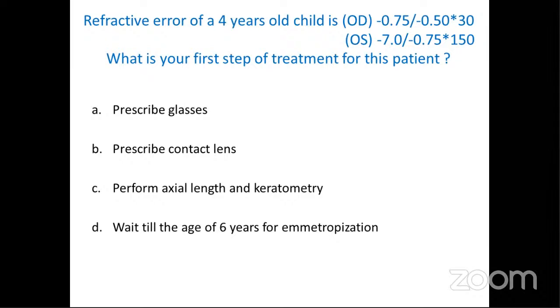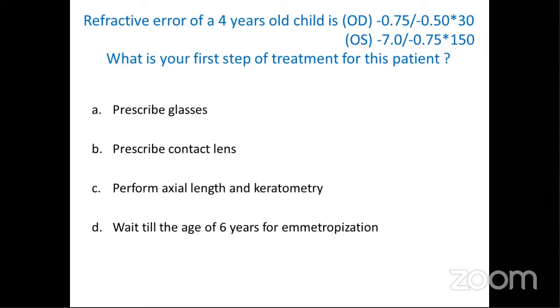Whenever you are prescribing for a patient, this question may not be asked in your exam, but during your practical days it is a very, very important thing. The first step of treatment of this patient: we will not prescribe glasses directly, and we will not prescribe contact lens directly. We will perform axial length and keratometry for this patient. The answer will be C. Why axial length and keratometry?